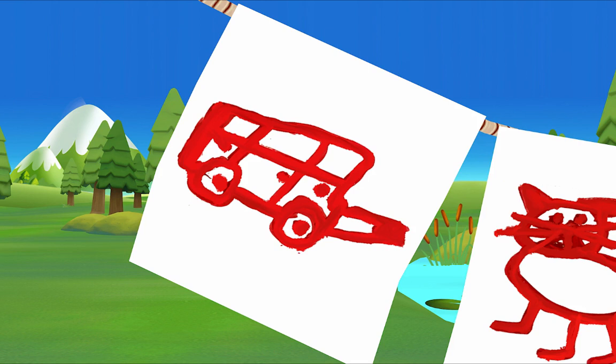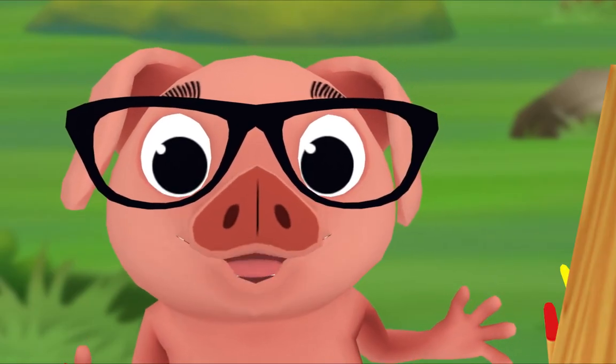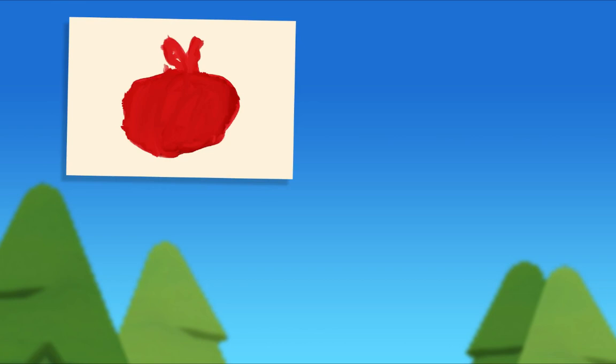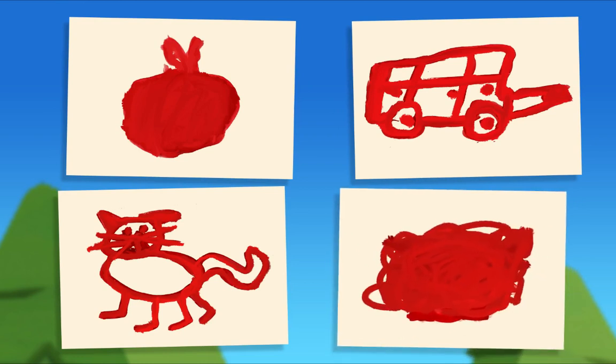What's this? A red car? Yes! And what's this? It looks like a red cat? That's right! What's this one? That's a red splotch. Did you notice something about all my paintings? Look again. I painted a red apple, a red car, a red cat, and a red splotch. What do they all have in common? They're all red. That's right! Today, I'm only painting red things.